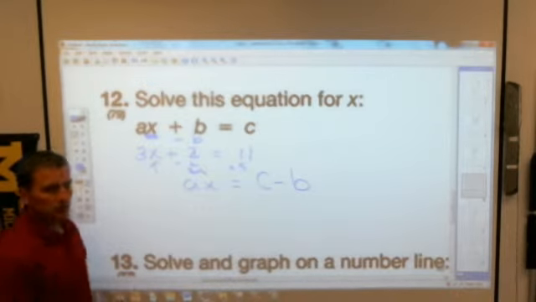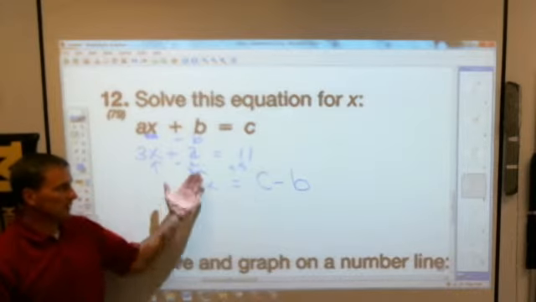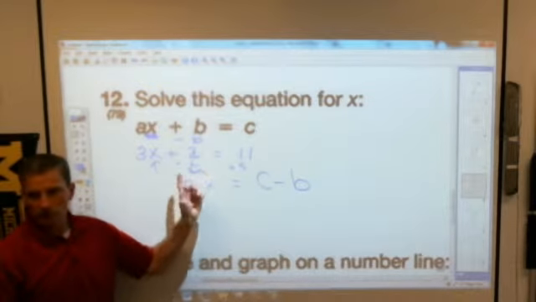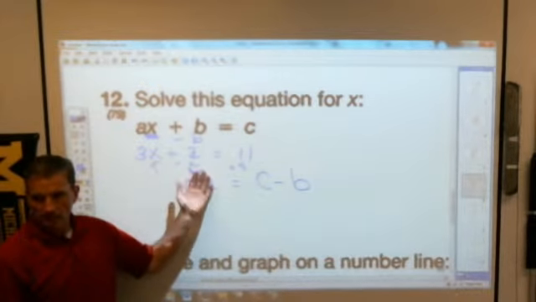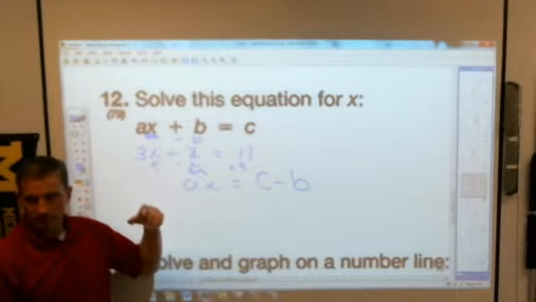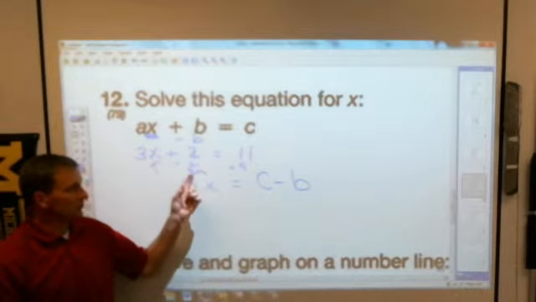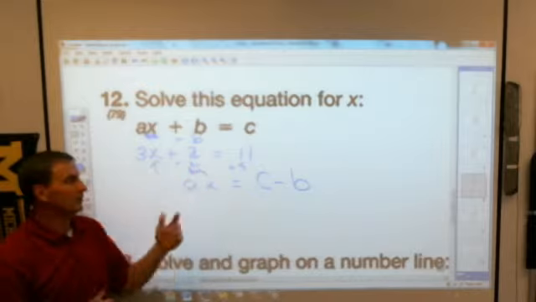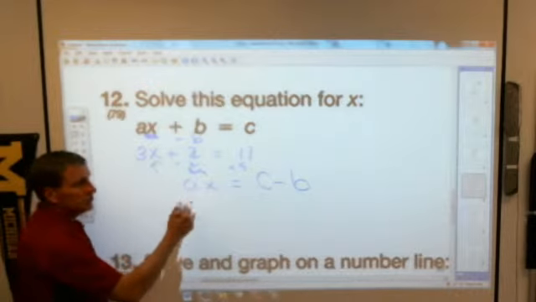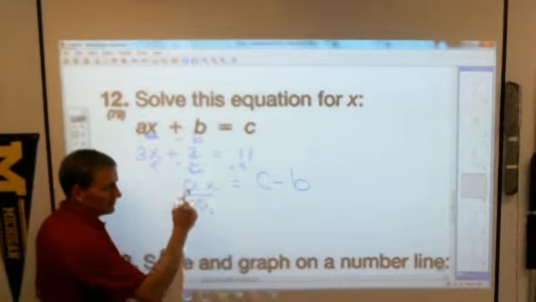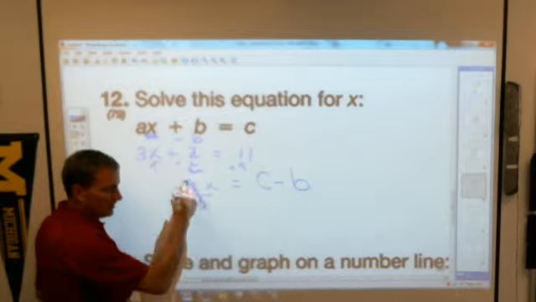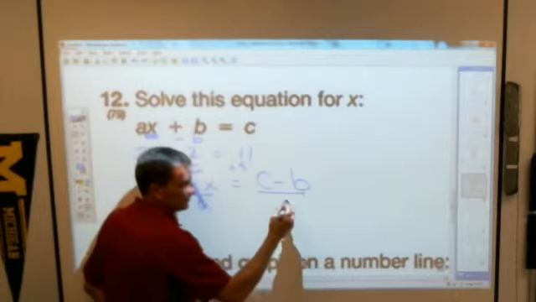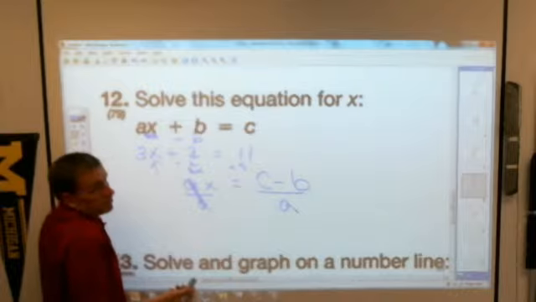Then the last thing you do to get x by itself here, 3x equals 9, this is ax, you would do what? John? Divide by, to get x by itself here, you divide by the 3, correct? Well, it's not a 3, it's an a, but you do the same process. You divide by a, because a divided by a goes away. And what you do to one side, you have to do to the other. And there's all you can do for your answer.